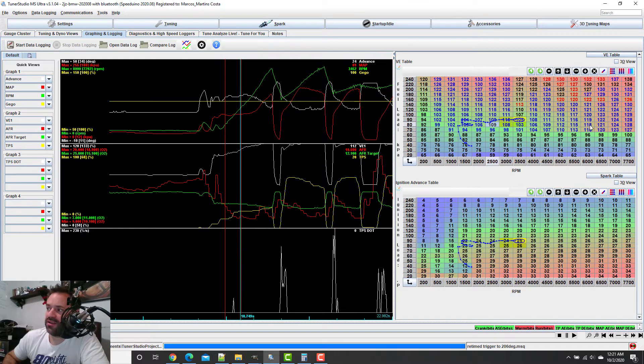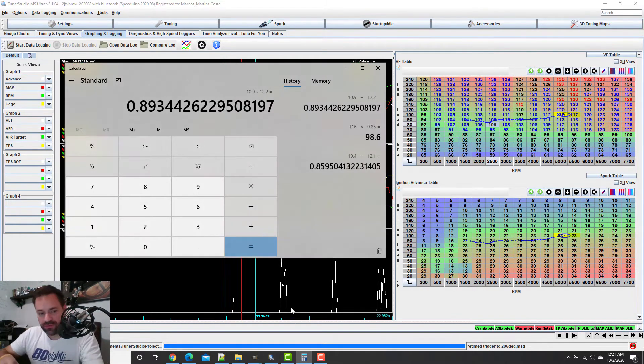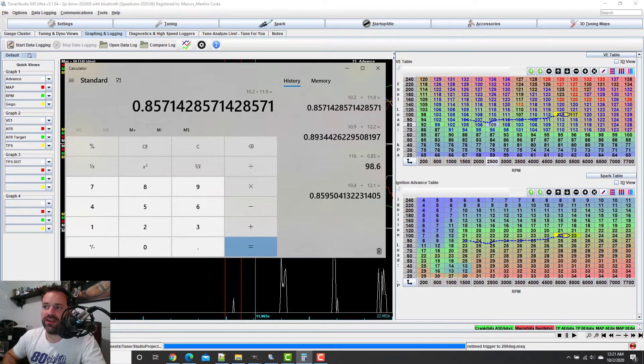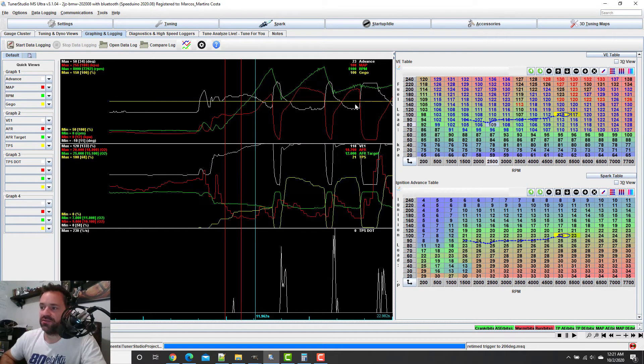In this band here: 10.2, and we're supposed to be at 11.9. Here it's supposed to be 12 and it's 10.7. So 10.2 divided by 11.9 gives us 15 percent off — 85 percent of the value. So to reach 100 it's 15 percent. I know that all of this should be 15 percent down, and I also know that this is incorrect and that this is good — so this is our safeguard right here.